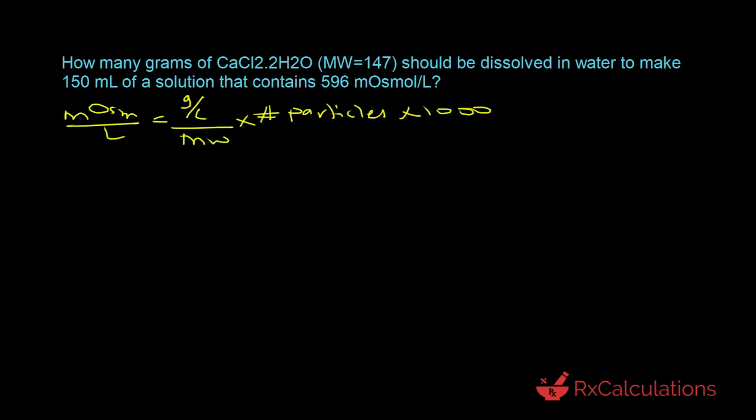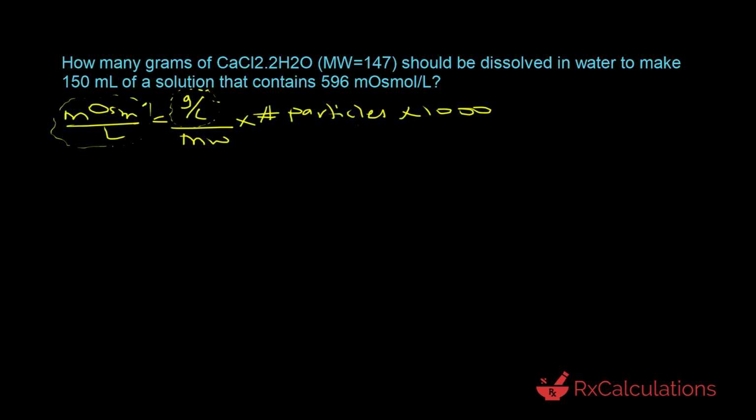So let's start off with that. Anyway, let me make a statement here. This is very similar in terms of thought process when you look at milliequivalents. You can only be asked stuff about what's on the left-hand side, which is osmolarity, milliosmoles per liter, or the quantity in grams per some volume. So you could be asked to find grams per liter, grams in 250 ml or something, or you could be asked to find a percentage, but regardless of whichever thing you're being asked, it's either going to be for the left-hand side or this term.